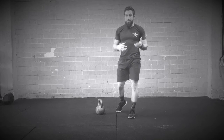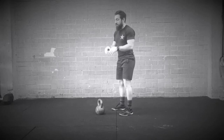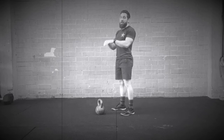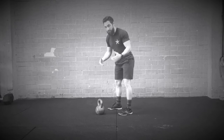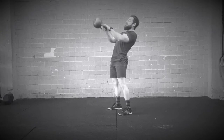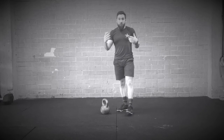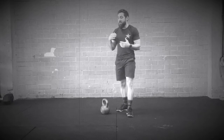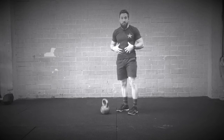Now, talking about the faults that we often see with the Russian swing, especially with heavy swings, we tend to see that people are really concerned about how high the kettlebell gets, and they compromise their midline stability and they hyperextend, right? So let me show you what that would look like. If it's a heavy swing, sometimes we see this thing where we hyperextend in an effort to just get some more elevation on the kettlebell, okay? As coaches, we need to convey the message that we really don't care how high the kettlebell goes, as long as we find a powerful hip extension and a good top end position, right?